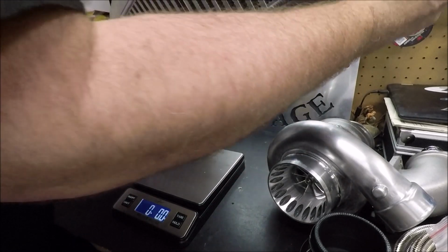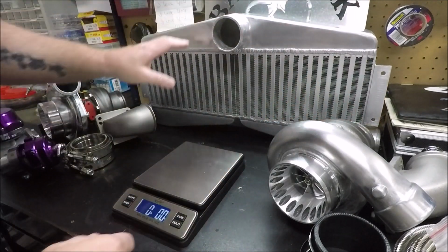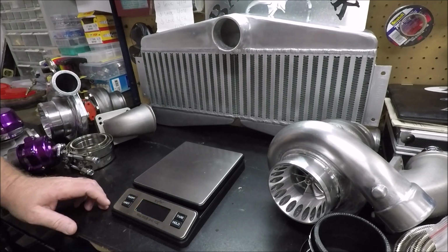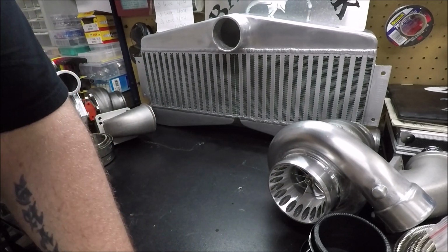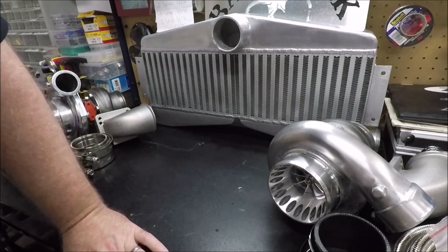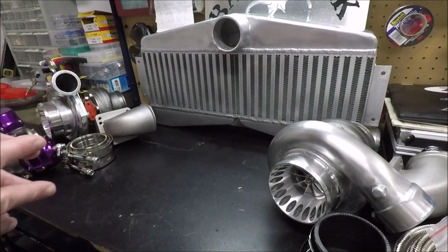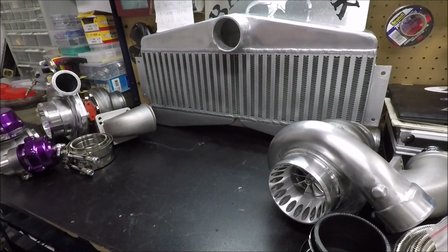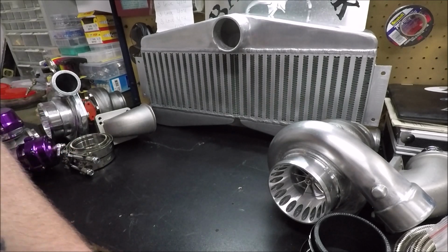So, yeah, that's a lot heavier than I expected, but that's what we used again, a Rev-9. Now, keep in mind, when you're turboing a vehicle, you're going to be putting more weight in the engine bay with the turbo, or in my case, the turbos. Hell, while we're weighing stuff, let's just go ahead and see.